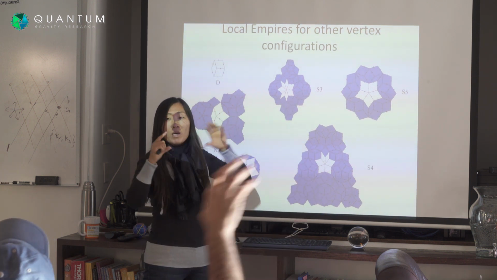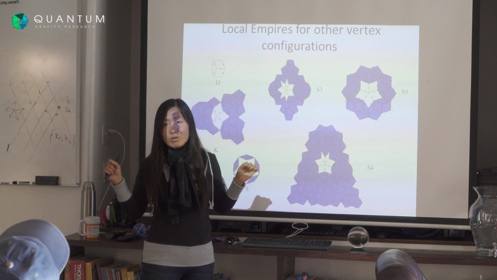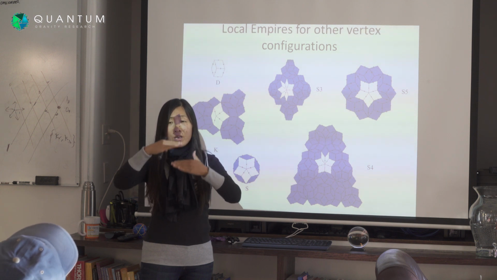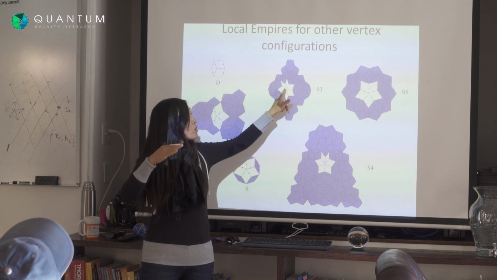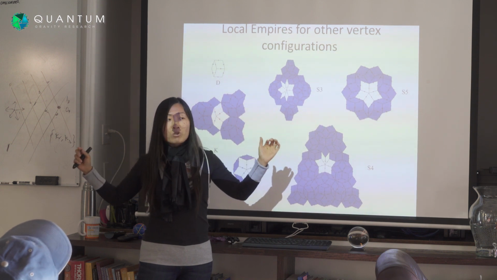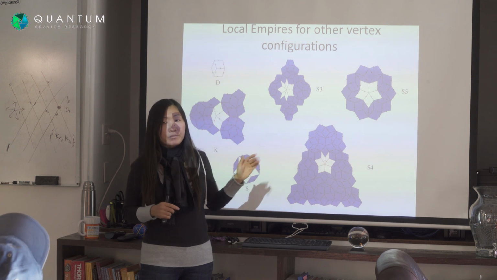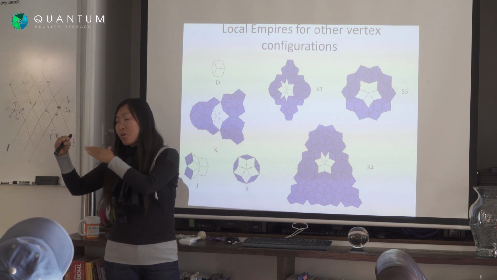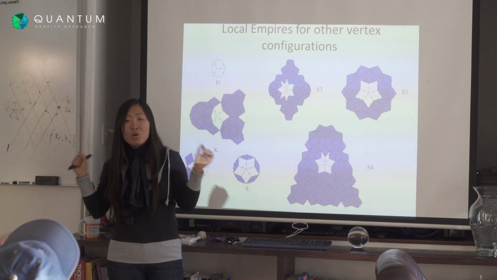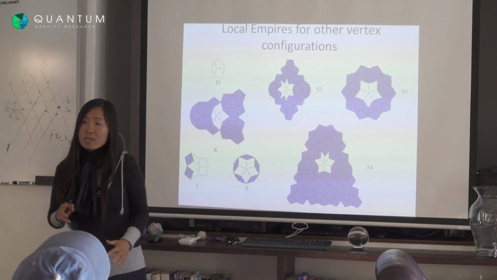All these other things outside change, but not necessarily. Some of the tiles still didn't change. When you did this variation to keep this vertex type here, some other tiles outside also always didn't change. Those are other tiles that also didn't change during this process, and those tiles will be forced by that. They will be its empire. Okay, so that's the concept.